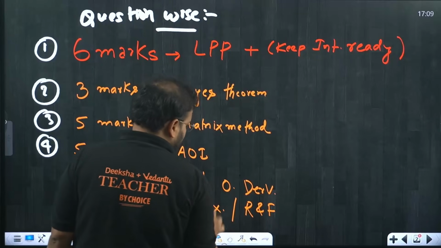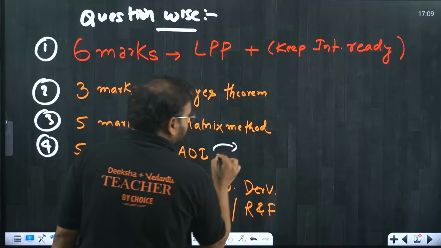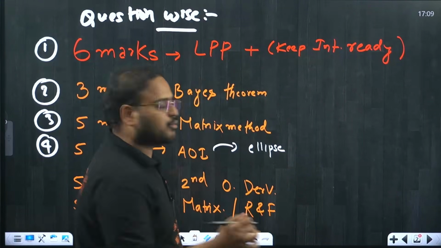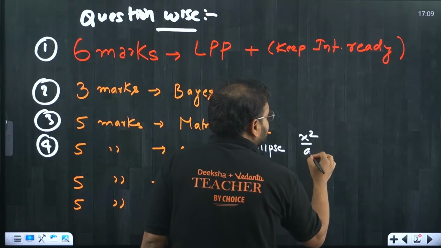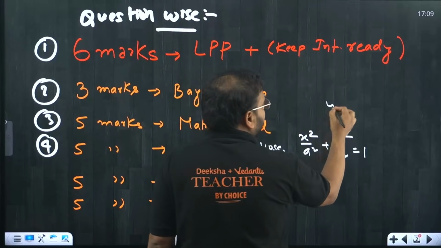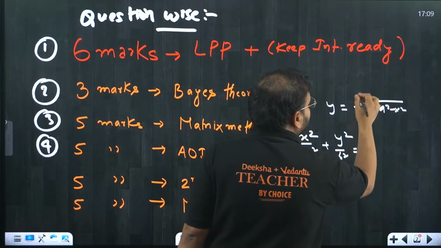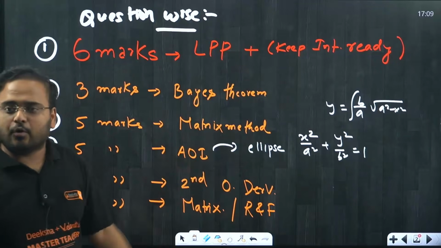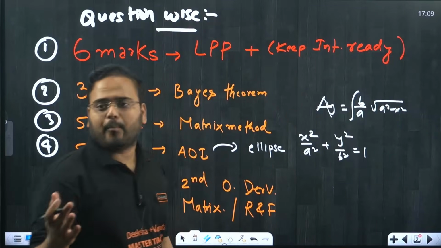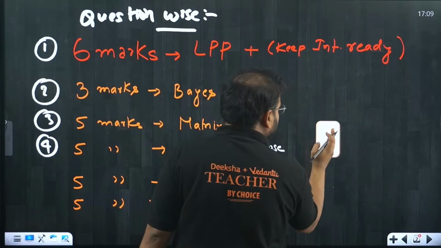What all can we expect over here, sir? It is very simple. We can expect one question on the ellipse side, where we are supposed to find, remember, x square upon a square plus y square upon b square equals 1. We find the value of y as b by a root of a square minus x square, and then we integrate this from 0 to a, then multiply with 4. Remember that? So we get that as the area. I'm going to erase this right now, but I hope you're getting my point. We used to solve it using this approach. But yes, that one question will be there from the ellipse side.